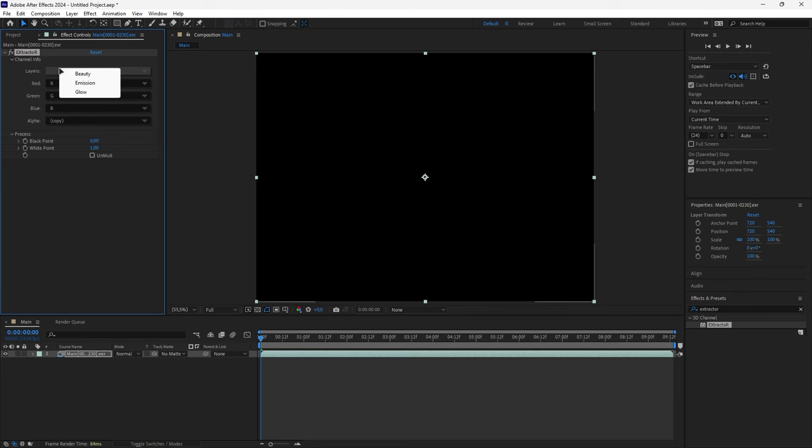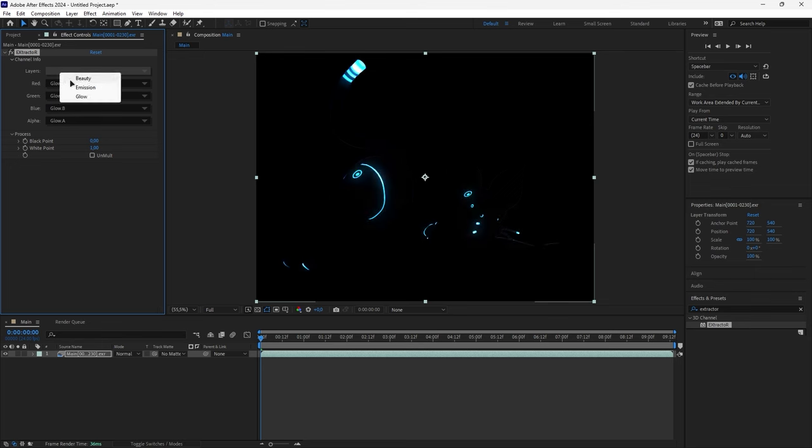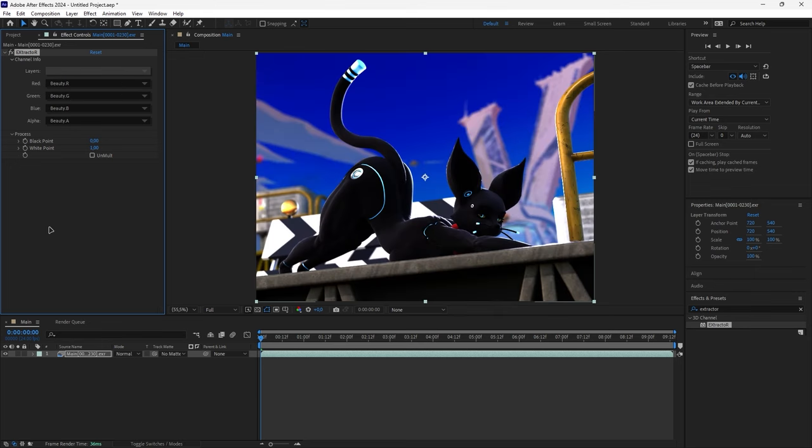Now you click the Layers option, and you can select your main layer. You can also select any other render passes you have. You'll notice that once again the colors don't look right. We'll fix this by importing the Blender color configuration file, just like we did in the Photoshop section.